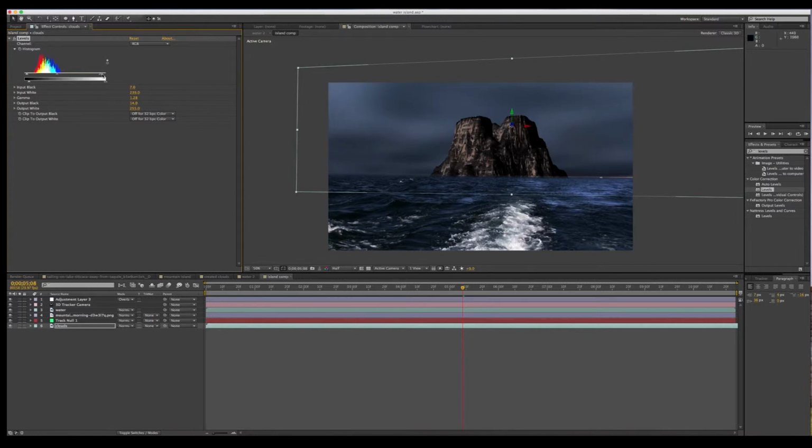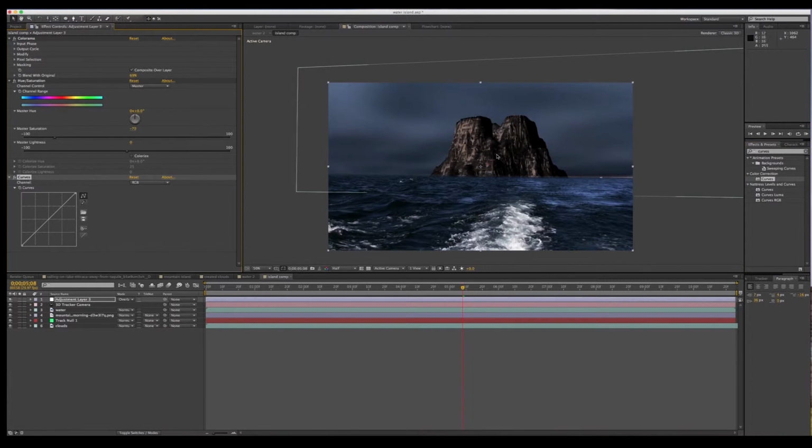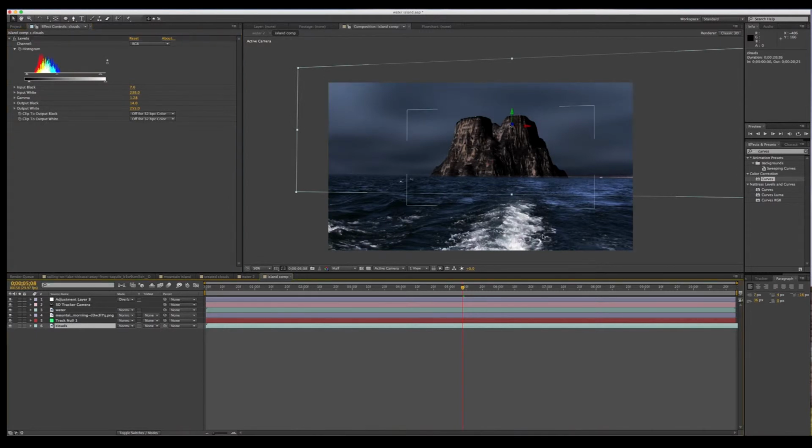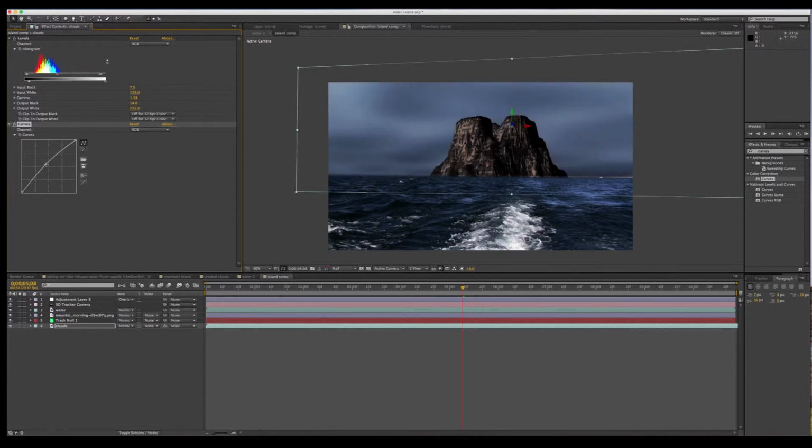and play with it, maybe even a curves layer. Let's see how that goes. Curves. Hang on, put it in the clouds. Put it in the clouds. Let's brighten it up a touch.